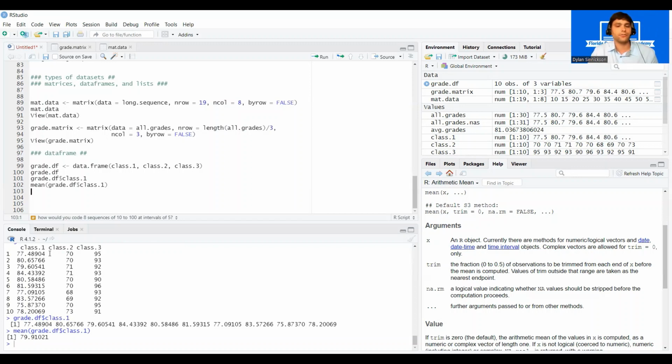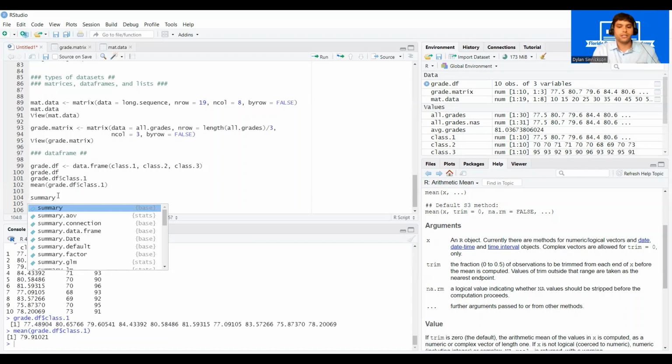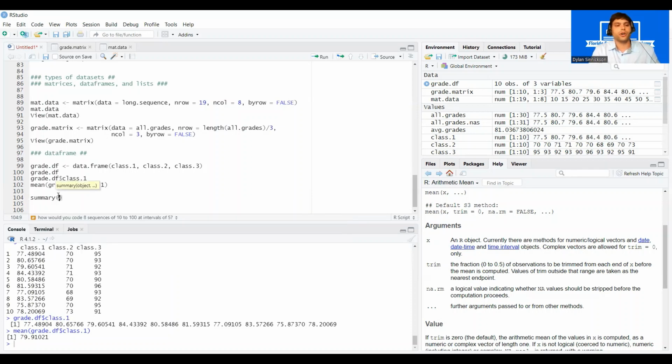But let's say I wanted to find all of the mean values within all of the different columns in grade.df. So a very important function to understand when you are working with data frames is the summary function. So this will synthesize a lot of the different statistics that'll be important for analyzing a data frame.